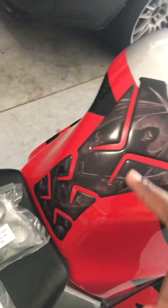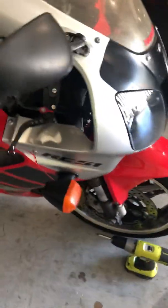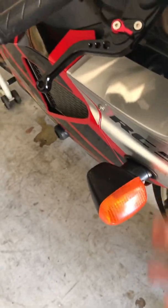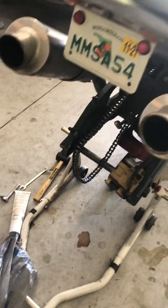Now I get that installed, and I start riding this thing again. I got a new tank pad because this one's crooked, and I might try to re-stick that one. If not, I'll throw the new one on. While I was waiting on the spacers, I had a little bit of downtime with this bike, so I put in some new LED signal bulbs. Got new levers on it. Both of my exhausts were slightly twisted and loose, so I corrected that.